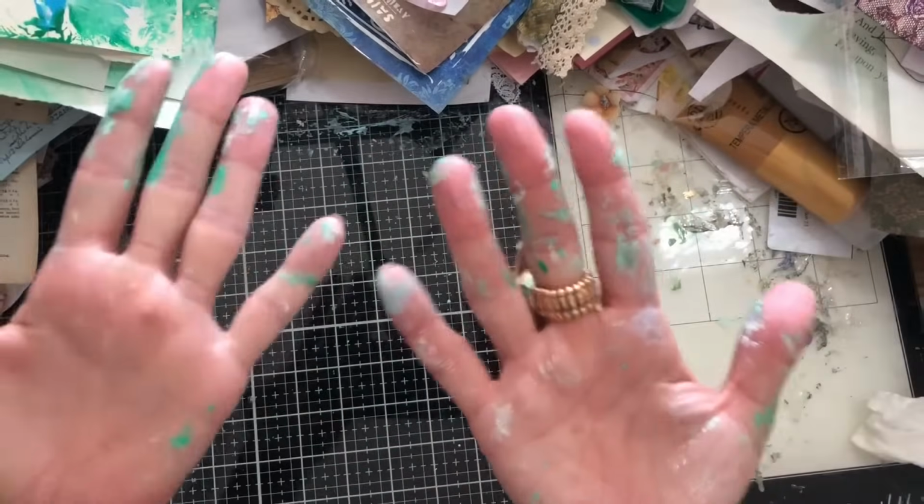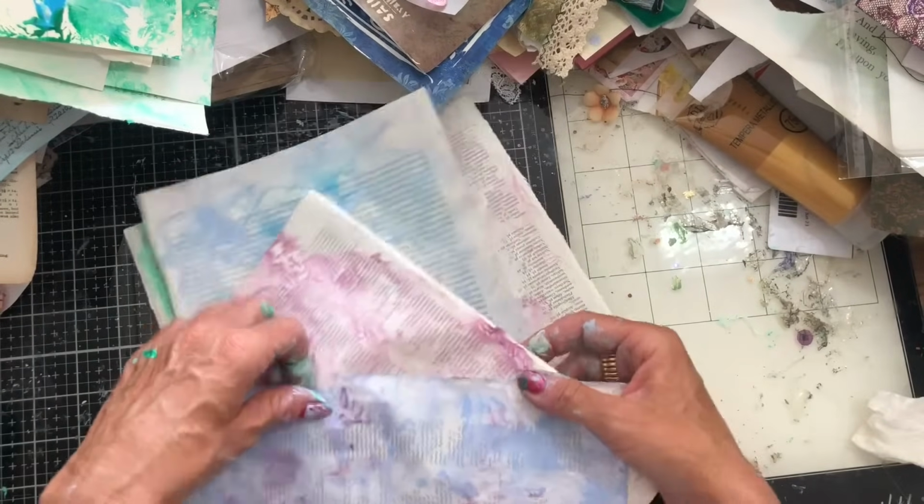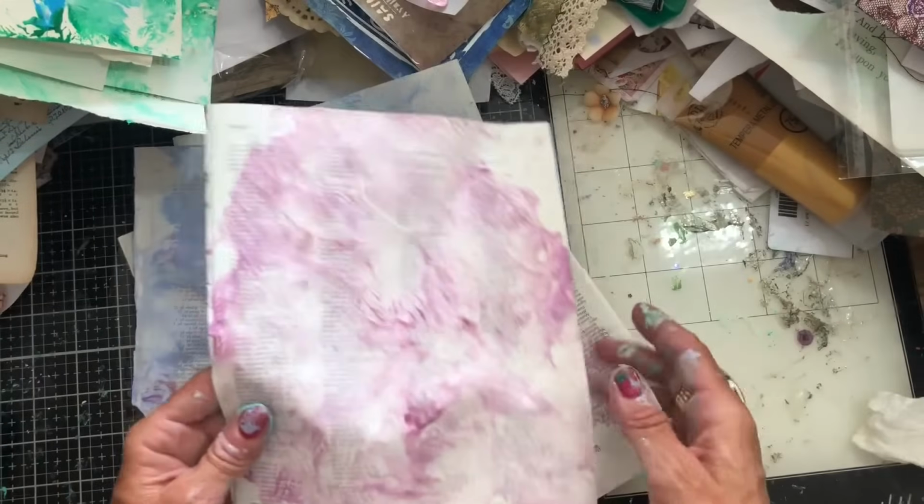Hold on. Right, I'm back. So please excuse my painty fingers. Obviously did not put the gloves on, so now I'm covered in paint.